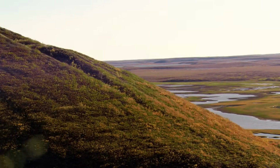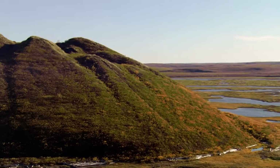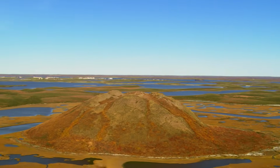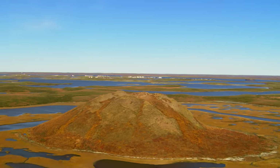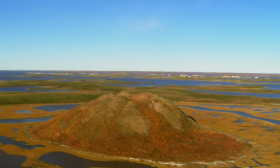And while beautiful, the pingos also hold deep cultural connections. The pingos were used by the people as navigational aids, whether that be traveling on the land or traveling by sea. They were also used as a vantage point to see far distances. The land being so flat, it's a really great way to get above and kind of see as far as you can see for caribou, or if you're looking for whales in the ocean. For Melinda Gillis and George Sarantakos, the pingos and the Delta region surrounding are a wonder and a natural pillar of the community.